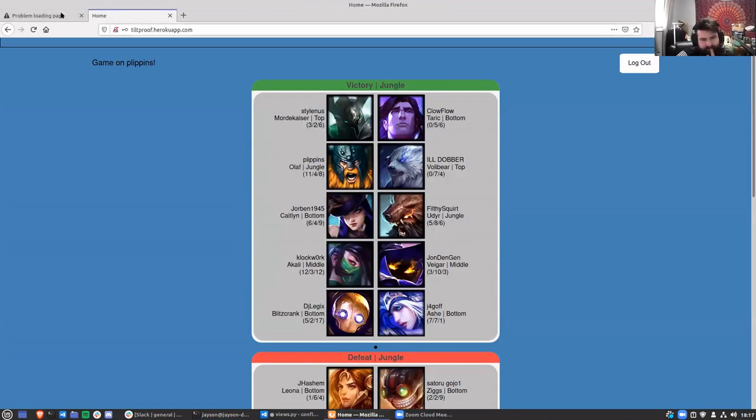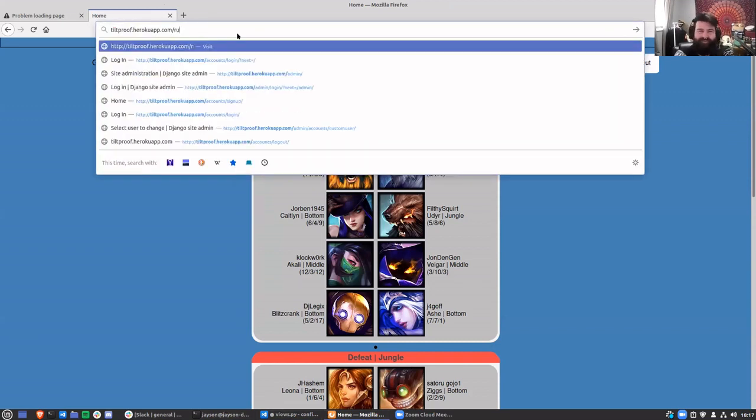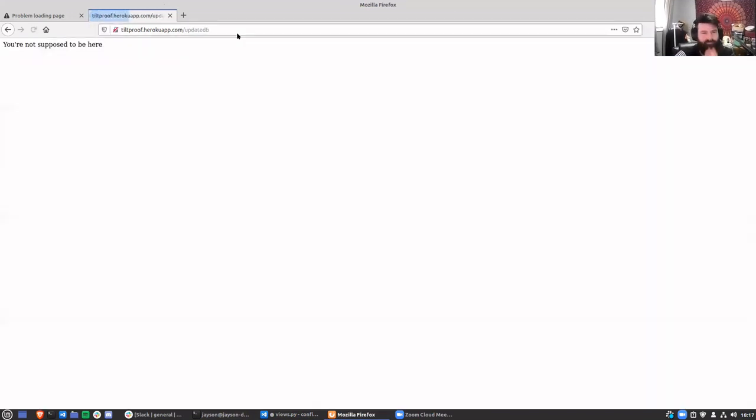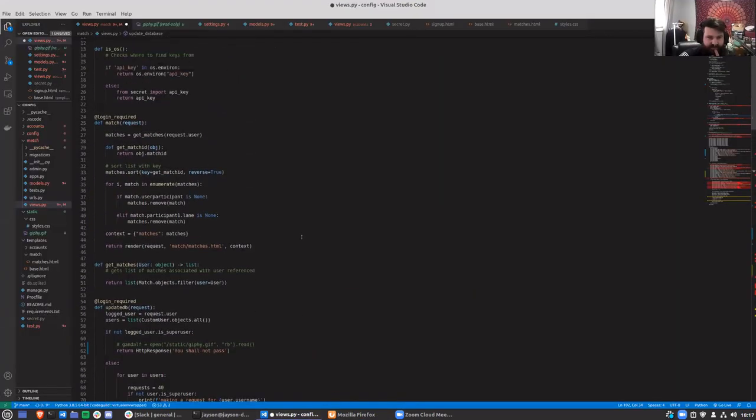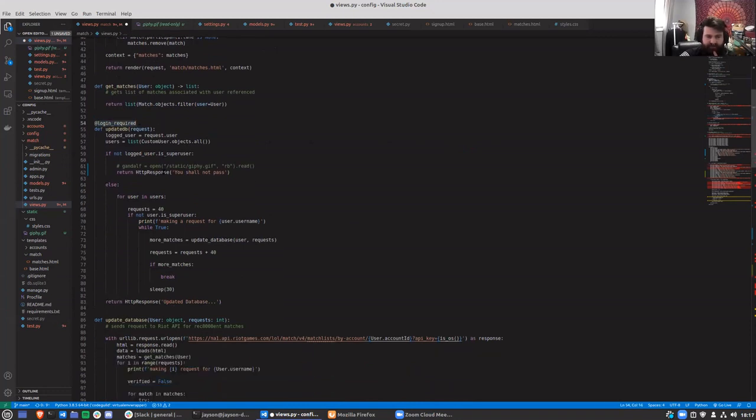Can you show what happens if an unauthorized user tries to get that? Yes, I can. I just have a "you're not supposed to be here" request as a backend filter, simply because the permissions required tag that you can put on these views just isn't great if anyone decides to use it. So if you do an "if not logged in .is super user" request, that will be an authentication that you can run on any part of Django, and that'll be your super user filtering you can throw onto it if anyone's struggling with that.